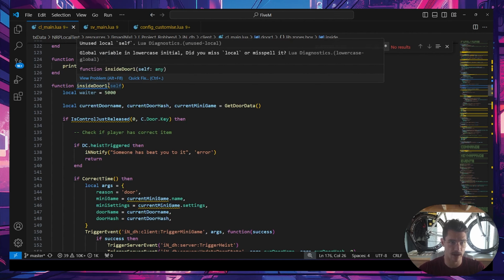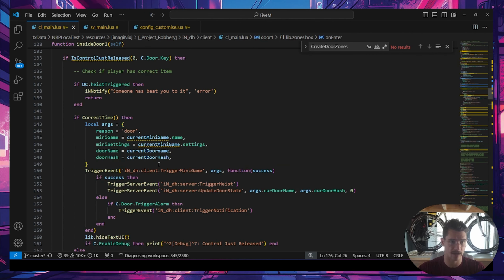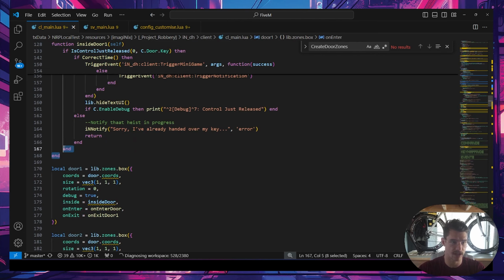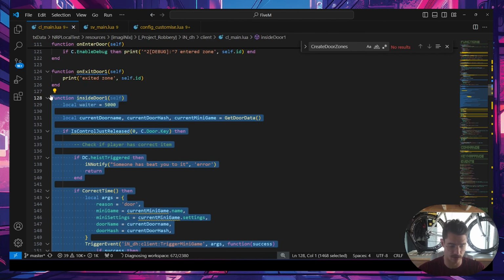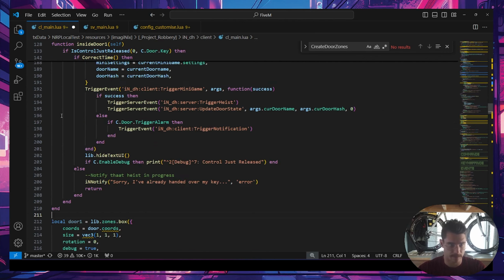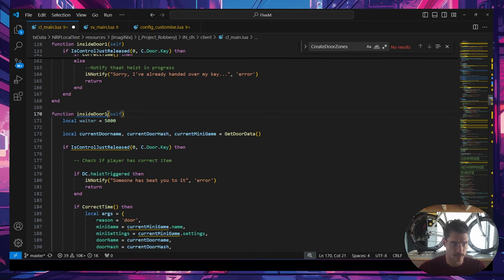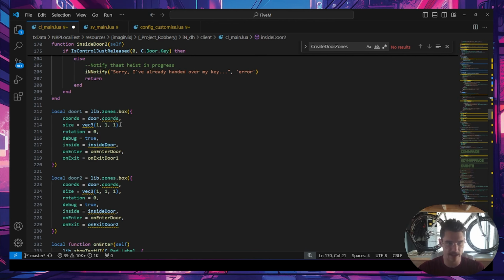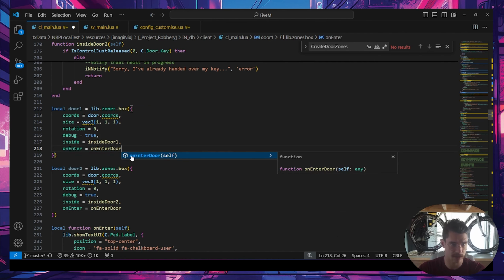Then inside door 1 we will have different logic than inside door 2. It will technically be the same but different. So inside door 1 for door 1 and inside door 2 for door 2. We don't need an on exit, so I'm going to remove it.